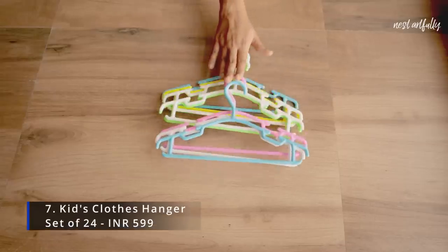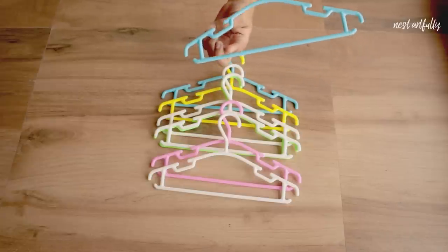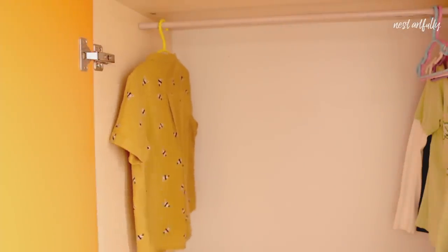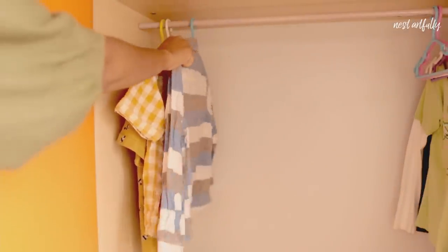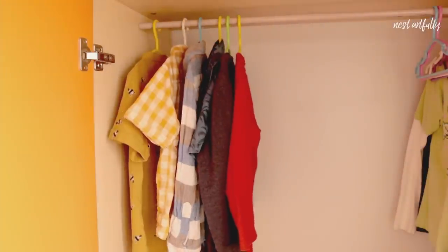The seventh product is again a hanger, and it's so simple — it never struck me before that such products were even available, as I thought hangers were only made for adult-sized clothing. To keep my son's wardrobe neat and organized, I checked out kids' clothes hangers and found this very budget-friendly option. They come in various colors, which looks nice in a kids' wardrobe, and are sized for children's clothes. It's really helpful for organizing his uniform and outdoor wear — once ironed and hung, they stay neat despite his habit of constantly pulling things out.